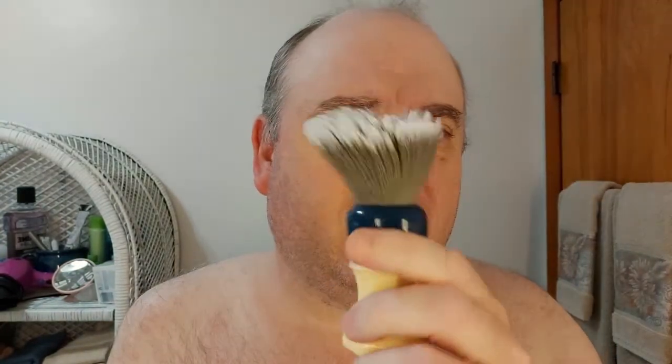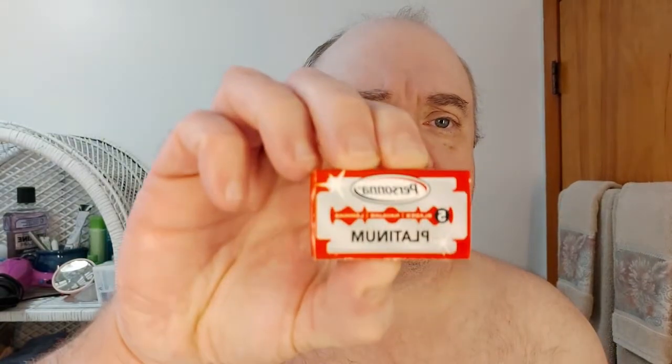I'm going to go with my Phoenix Artisan Accoutrement Starcraft Roswell Synthetic Brush, 24mm knot. I'm going to go with the Rockwell 6C White Chrome with the number 4 base plate. Let's see if you can see it in there. And I've got a fresh Israeli Personna Red Platinum in there. And the oldie but goodie part, and it's still obtainable.